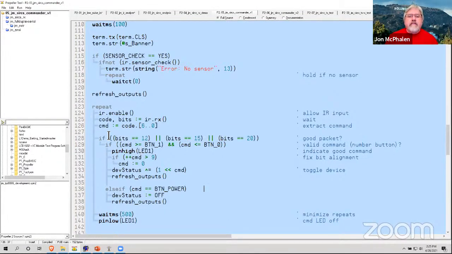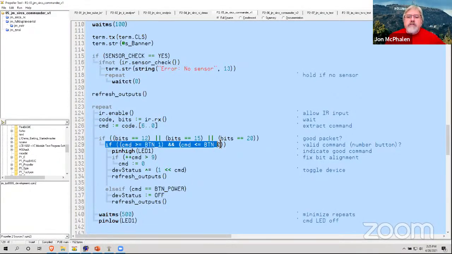And then it looks at the command. You can see we extracted the command from the code that came back. Again, it says lower 7 bits. For those of you new to the Propeller, this dot notation allows me to grab bits out of a value. So what I'm doing is I'm grabbing bit 6 through bit 0 and putting that into this variable called CMD for command.